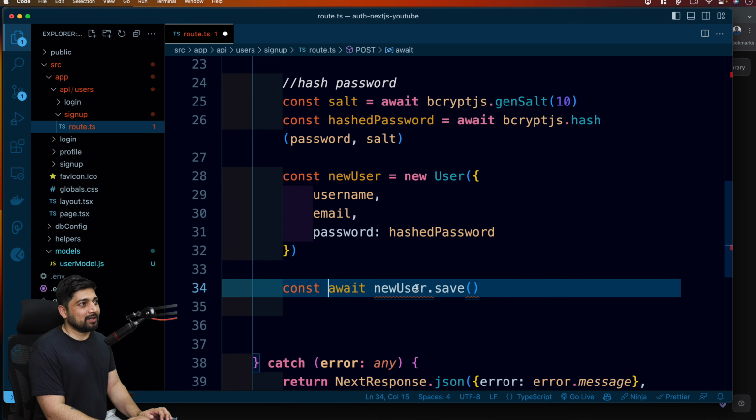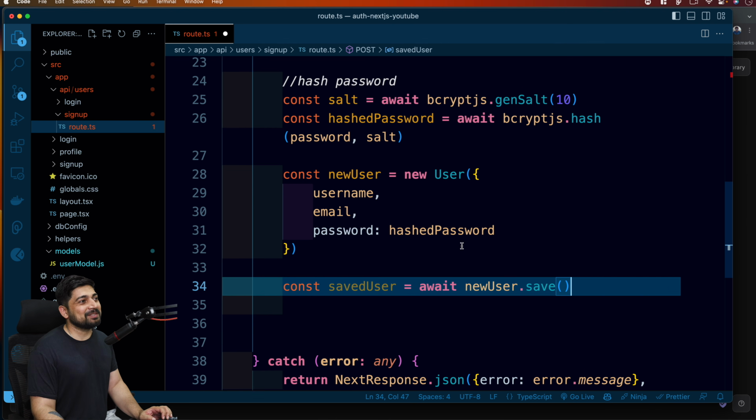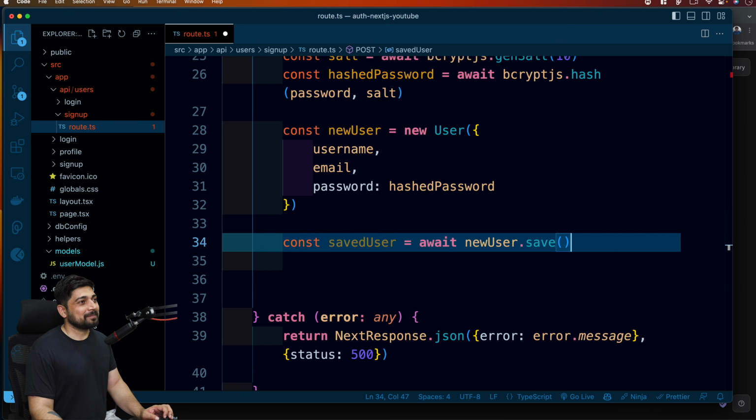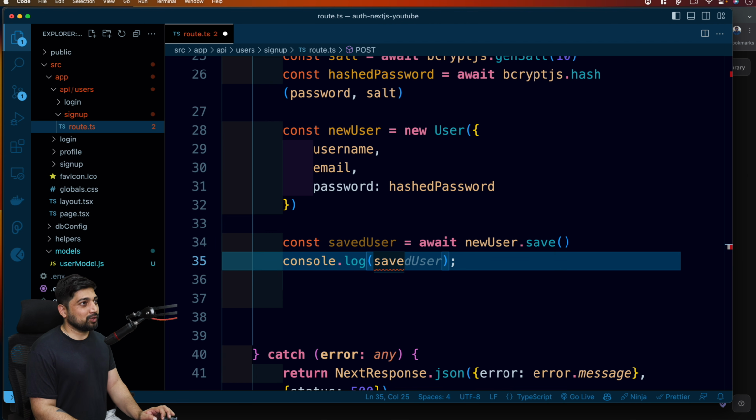Maybe you want to save it, have a look on it. So I'll just say saved user. Again, this is a little bit of a verbose approach, but you can do this all by shortcut as well, but it's a tutorial. I need to explain the things, so I'm just keeping it a little bit more verbose. Now, after this, maybe you want to do a console log of the saved user. That's totally up to you. I just keep it so that I can show you more things, and that's it.